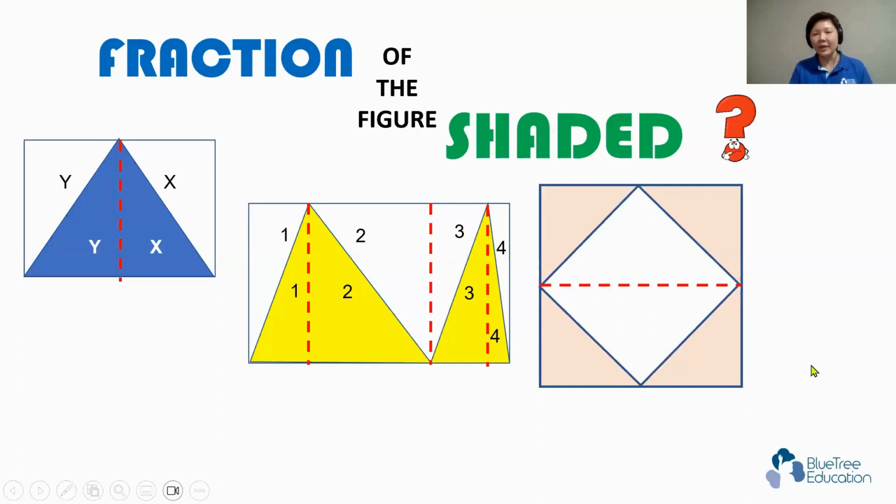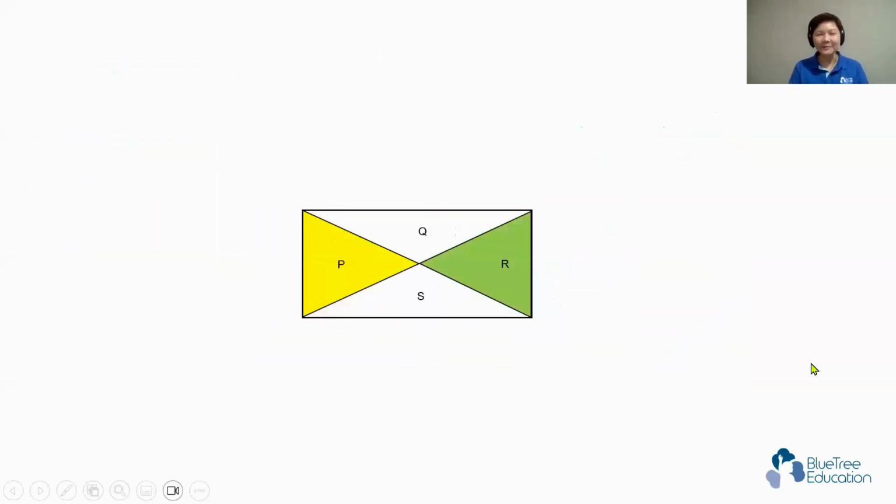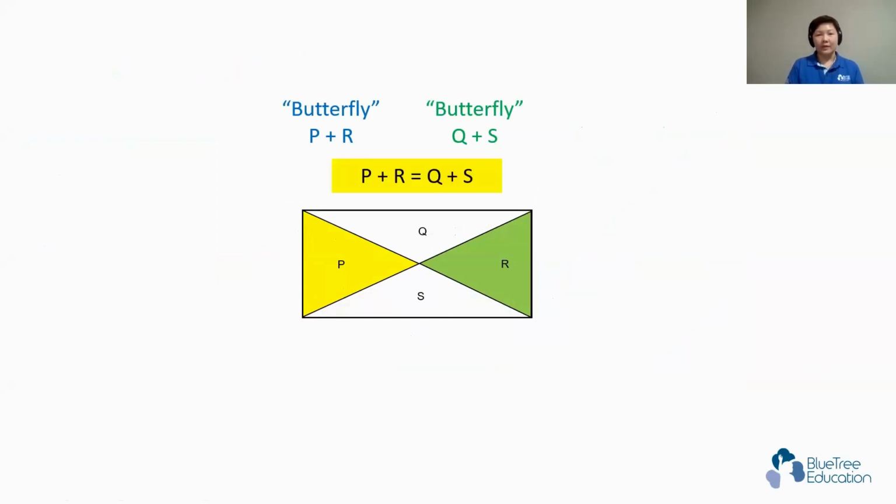Okay, so if I cut this shape now, and I cut this shape now, this is how we explain to the children 1 equals to 1, 2 equals to 2, 3 equals to 3, 4 equals to 4, therefore it is half shaded. And when we show them an alternative question that they see during exam, primary 4 level, right? If these two diagonal lines intersect in the midpoint, then we know that PR equals to QS. And we call this the butterfly technique, whereby you can see the yellow and green wing of the butterfly, and the other one is the white winged butterfly. Could you see it? So this kind of question, right, is level 1.